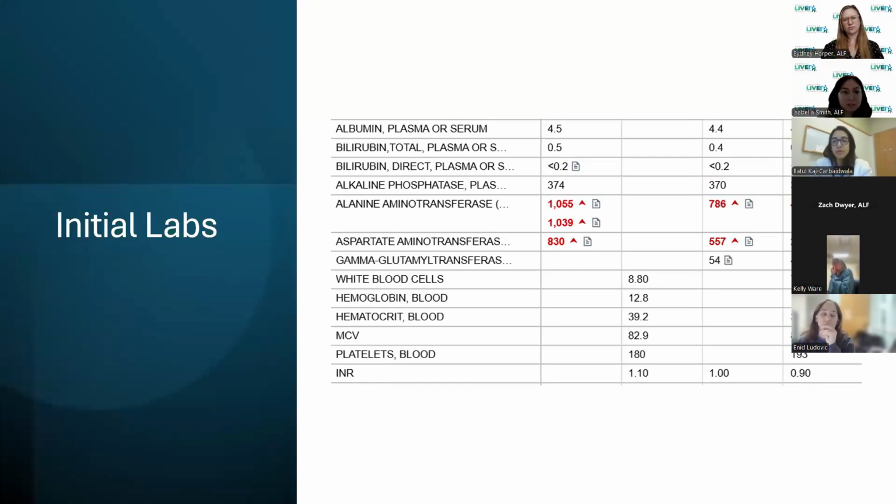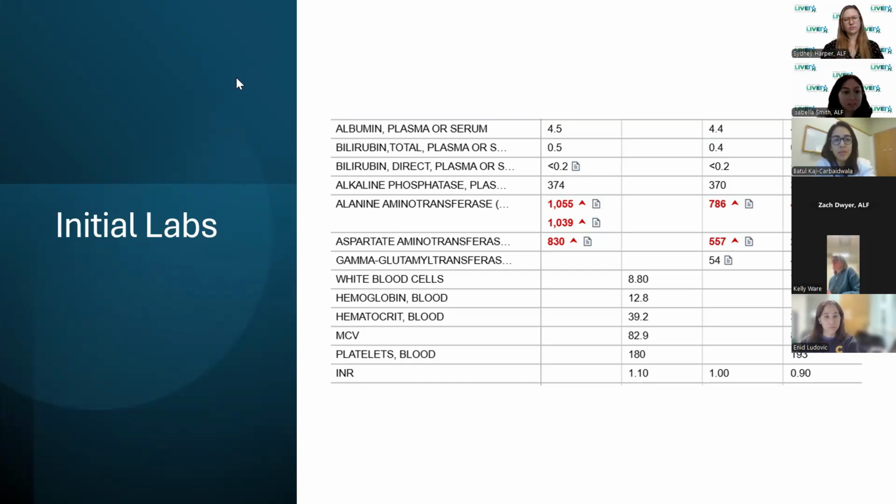His initial labs, as I mentioned, his ALT and AST were quite high to begin with. These are all labs within the first month after that first presentation, so they started to come down, but they were still pretty high. Typically when I see patients with MASLD, I will have enzymes in the hundreds, 200s, usually less than that. So the 1,000 range is pretty atypical. Importantly, his GGT was normal, his bilirubin was normal, and his CBC was fairly unremarkable.